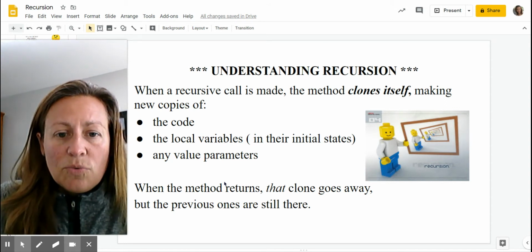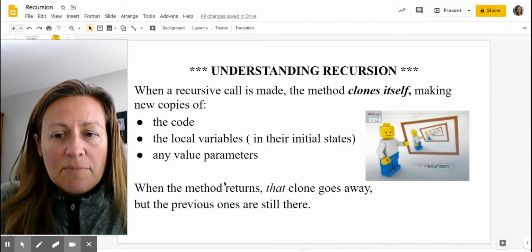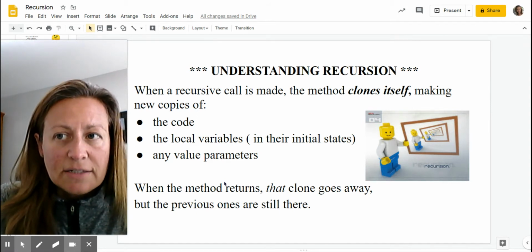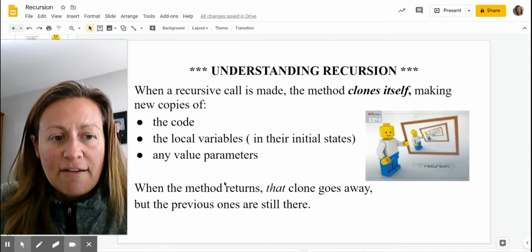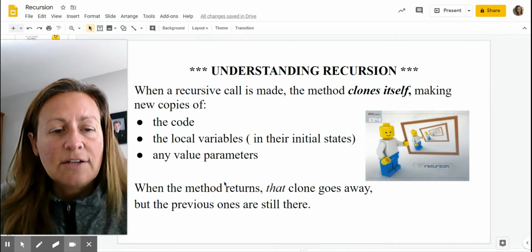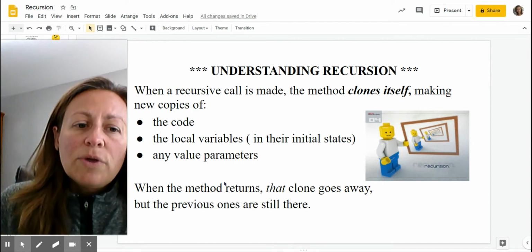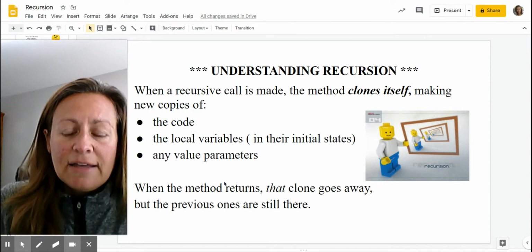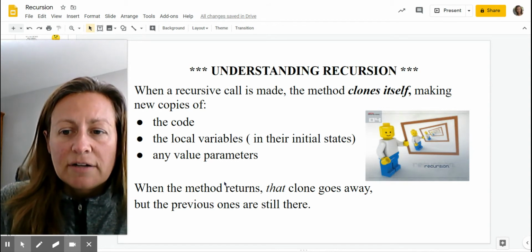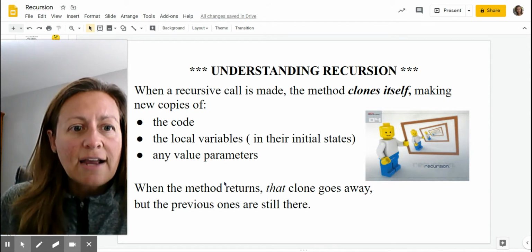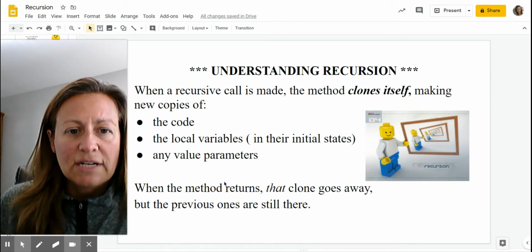So if it's something that would be making a copy, like one of the primitives, then it will make a copy of that parameter and have the value that comes in as the argument. When the method returns back, that whole clone goes away, but the previous ones are still there. So there's kind of like this stack of method calls and everything related to them saved in memory.